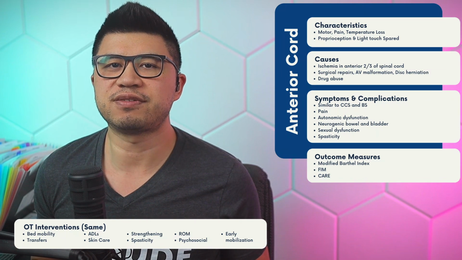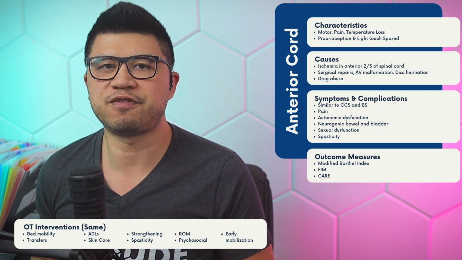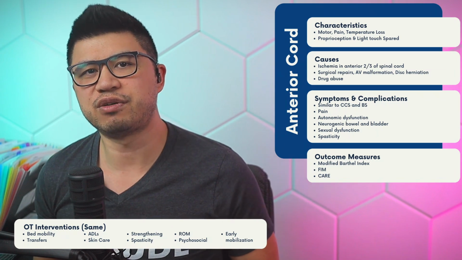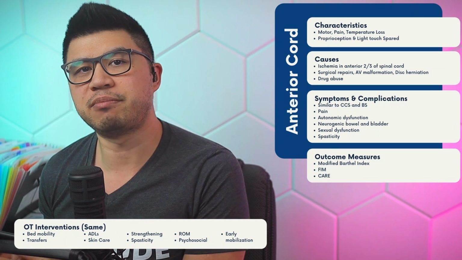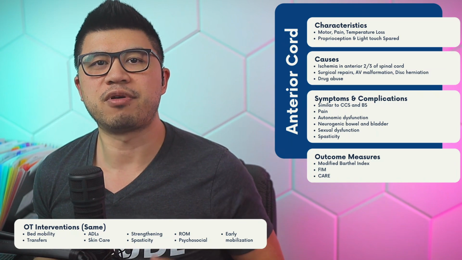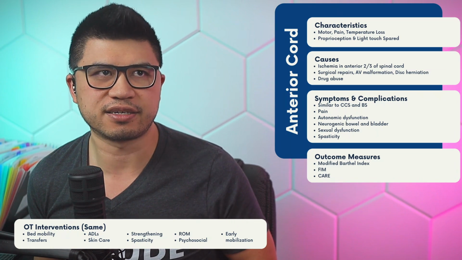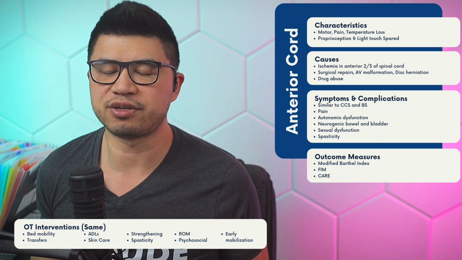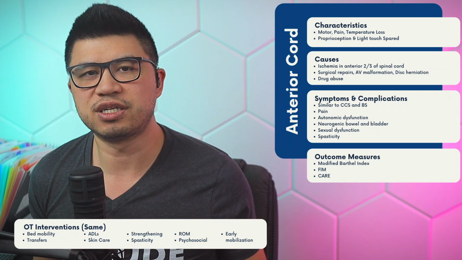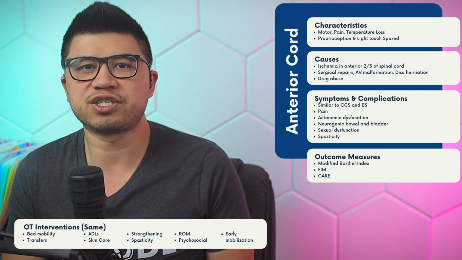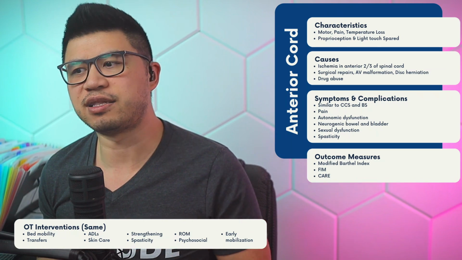OT outcome measures for the interventions is going to be very similar and intuitive to the ones mentioned earlier. Barthel Index, FIM, Care Tool, and interventions in general to prevent immobility, pressure injuries, DVTs, pulmonary embolisms, and loss of function. Promote participation in meaningful functional activities such as ADLs, IADLs, and so on. Lifestyle changes include managing blood pressure, dyslipidemia, diabetes, and smoking cessation. Discharge planning should address barriers to function such as getting in and out of the house, showering, toileting, and so on in the real environment.